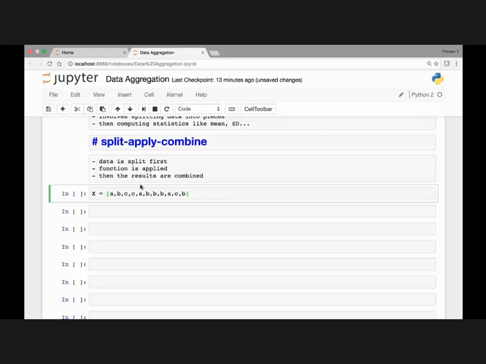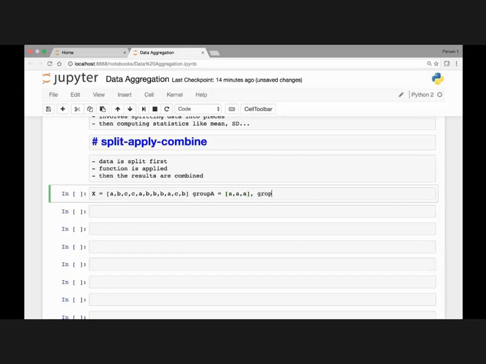The first step is we split our data into one or more groups. So group A will contain all the data containing A's. So in this example we have 3 A's.